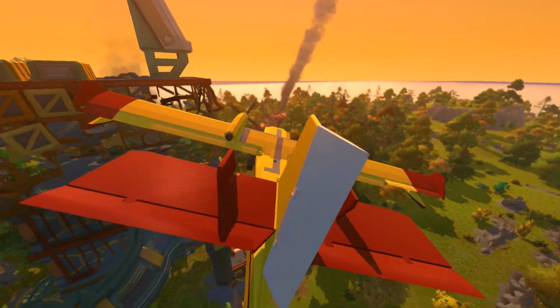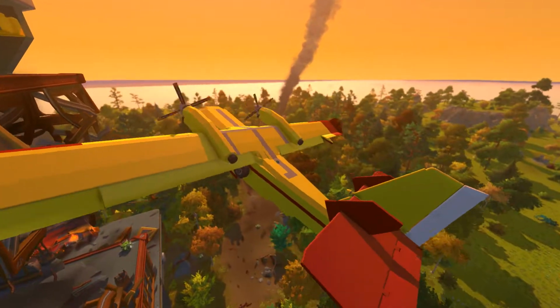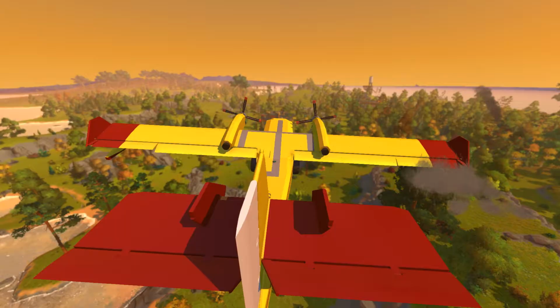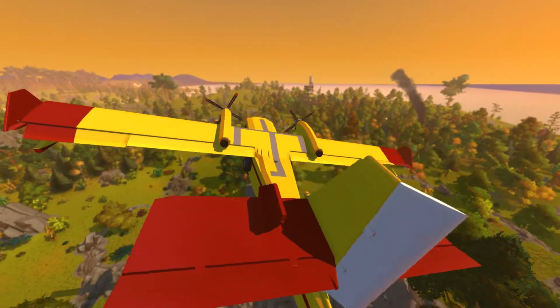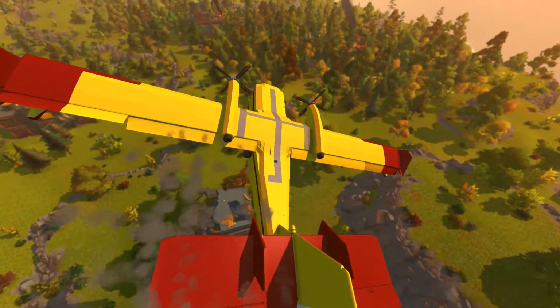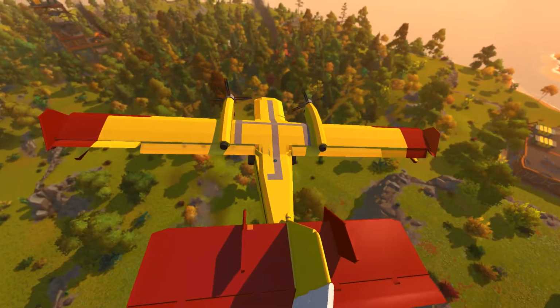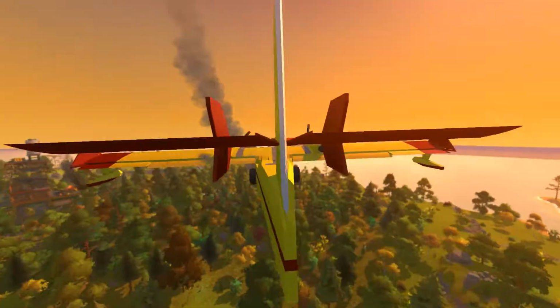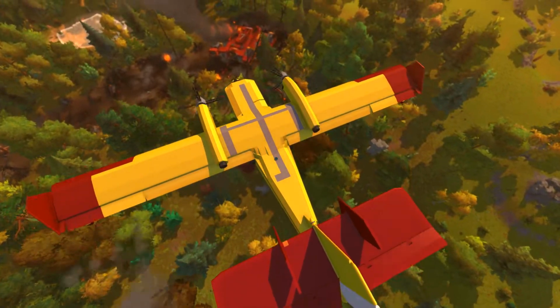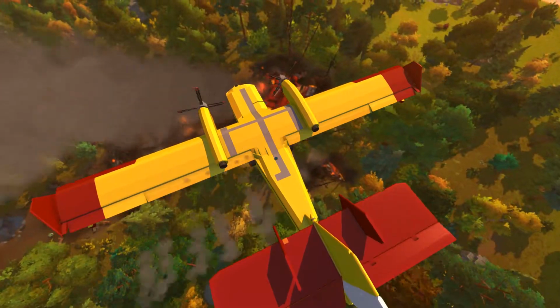Don't touch the building. Do touch the building. Can we get an attempt without crashing? It's looking good, the alignment is good. We're a little high, but that's okay. And let's dump the water.